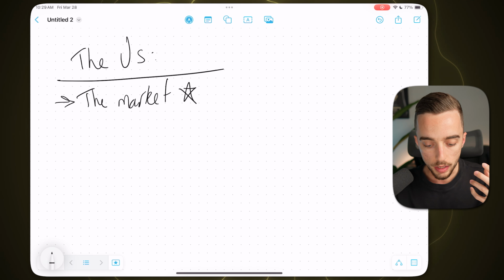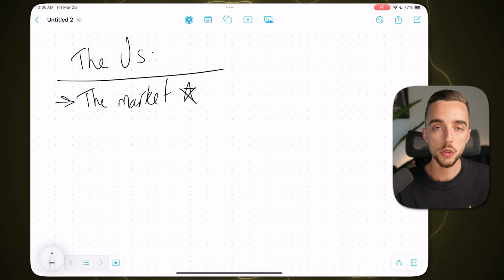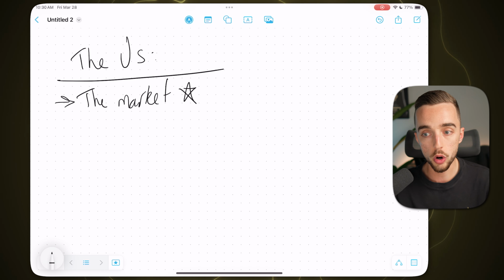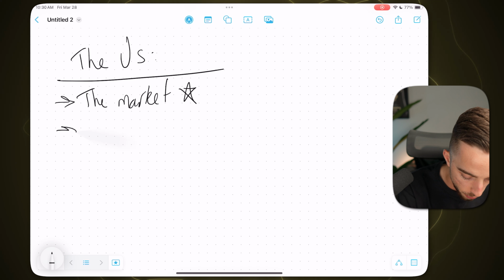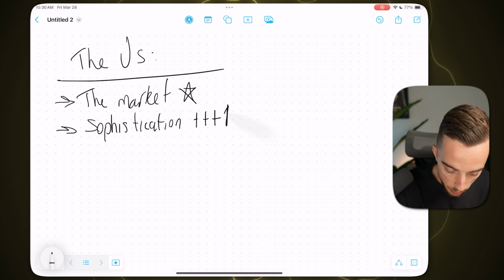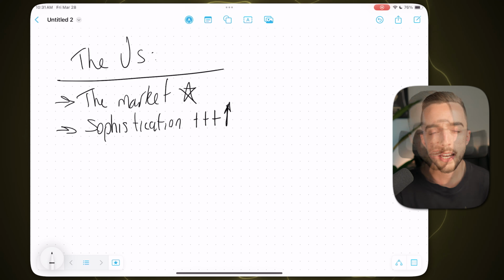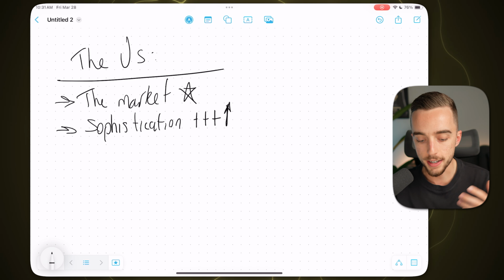But the thing is, that's the case for pretty much everyone around the world. You're competing against a country which has 300 million people, which has its own entrepreneurs, and then every other country in the world that has entrepreneurs wanting to also export and sell to the US. And so therefore, it's arguably the most sophisticated and saturated market on earth across arguably every single vertical, okay? The sophistication of the market is as high as it gets, okay? There is no market in the world, or barely any market in the world, that is as sophisticated as the US market.